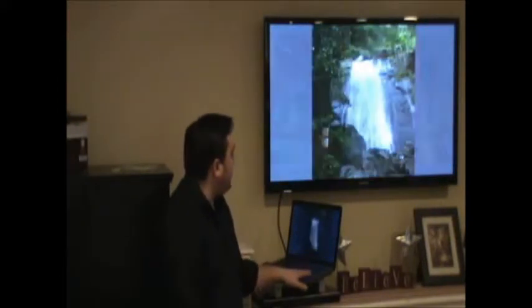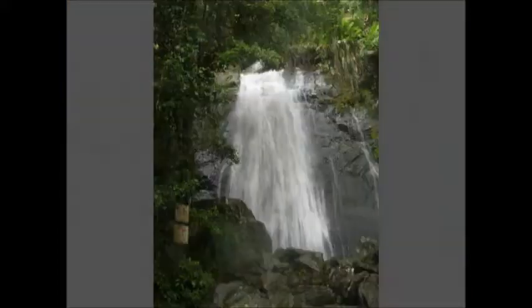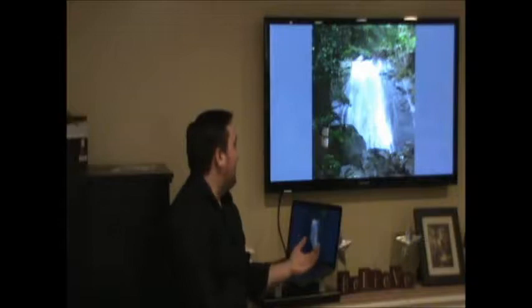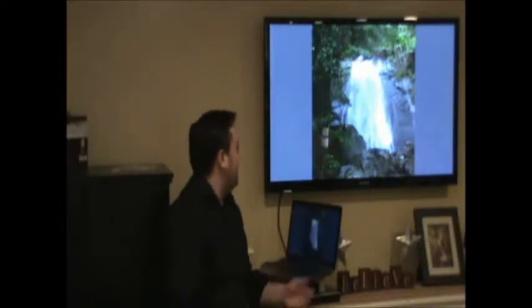As an example of this, here is a waterfall we saw on our honeymoon, and I took the picture. When we were there it was huge and imposing and loud, and the spray comes off and it's cool on your face, and there's a loud noise, and we were looking up at it like this and really close. So I took a picture, and none of that is in this picture. There's no noise, there's no cool mist, there's no imposing size. It's not a very good picture at all. It doesn't replicate reality. It's impossible to do that.